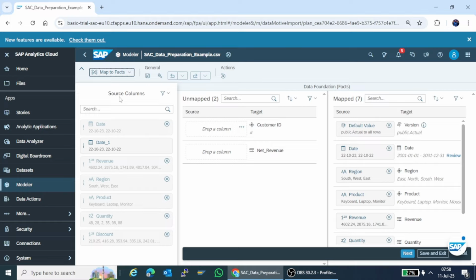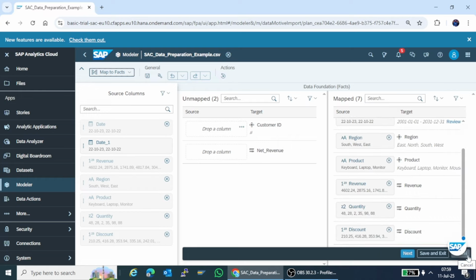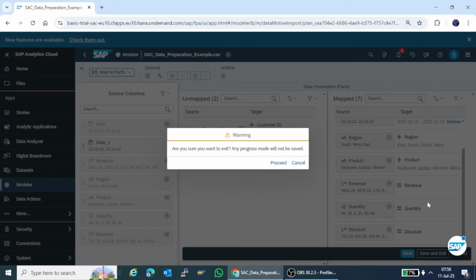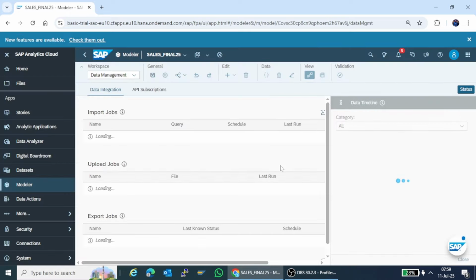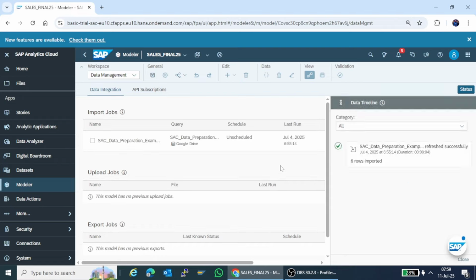Here it is. Now you can notice that our new dimension and our new measure are showing in the unmapped section. We have to map them, and we have to upload our file again, so then we will manage our new dimension and our new measure. For now, I will click on the cancel button. Are you sure you want to exit? Yes, because we have to alter our CSV data file and then import it again. So let's edit our Excel file, CSV file.